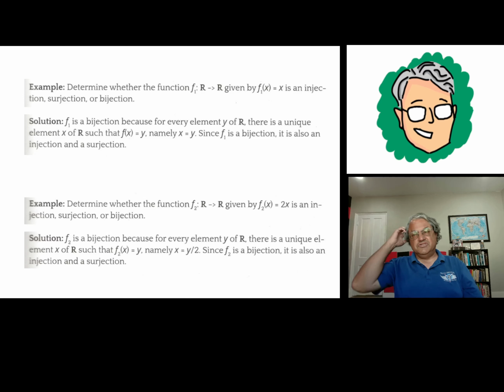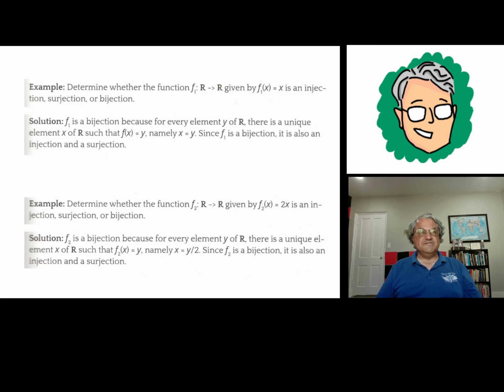For the first example, this is a pretty easy one. Let's say f1 is a function from the real numbers to itself, so the domain and range are both the set of real numbers. And we're just letting f1 of x equal x. This is sometimes called the identity function. It really doesn't do anything. It's a function that leaves every input alone, so the output is equal to the input. Not a very interesting function from the point of view of computation.